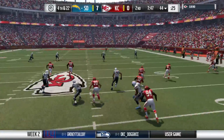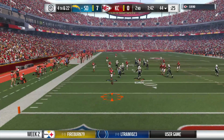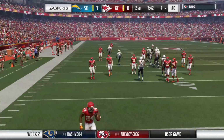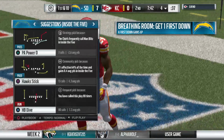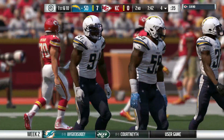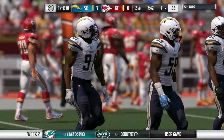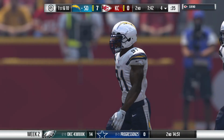He gets this one away, and boy, it's another boomer. And a great job on special teams to down it as this will be marked out inside the 5-yard line. And now San Diego getting set to go. And they were able to punch it in the end zone last time. They'll be looking to do that again here. For the defense, obviously, they'll be looking to stop them from punching it back in the end zone.